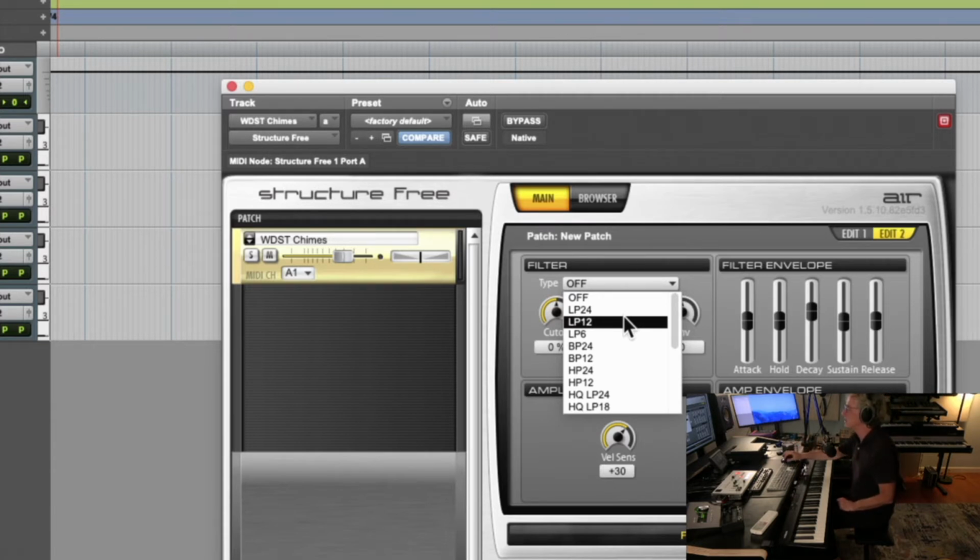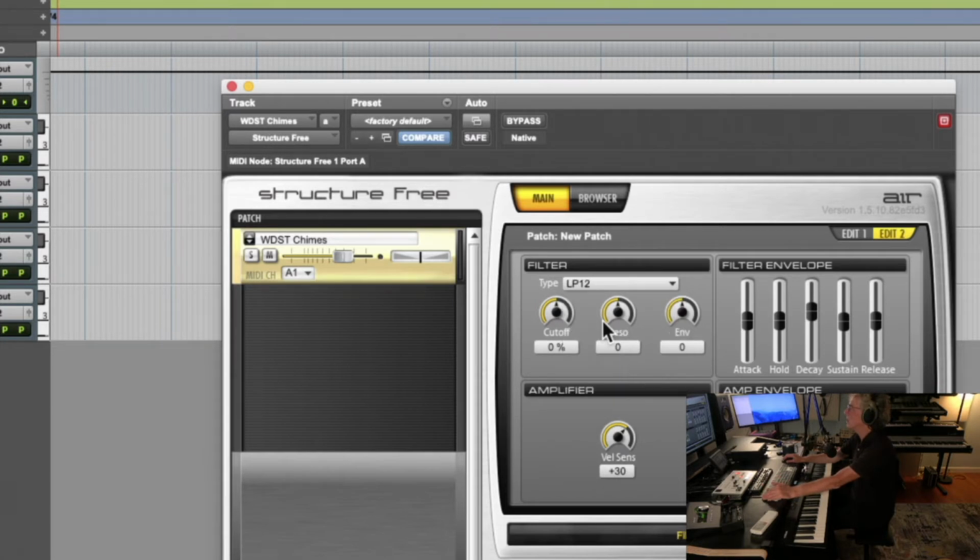BP stands for band pass, not petroleum company. What a band pass does is it sort of makes a bell on your EQ curve, and it allows whatever's inside that bell to pass, and it attenuates the frequencies outside that bell. High pass attenuates the low frequencies and allows the high frequencies to pass. And then it's got, I guess these are high quality. I'm not quite sure. Probably, but we can just stay here. So I would say to try LP12 as your first attempt.